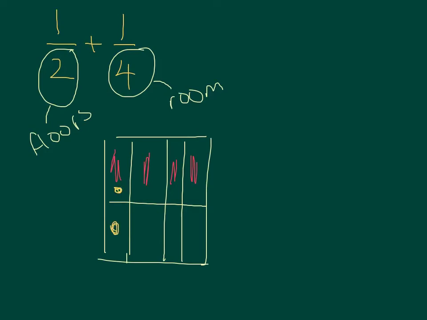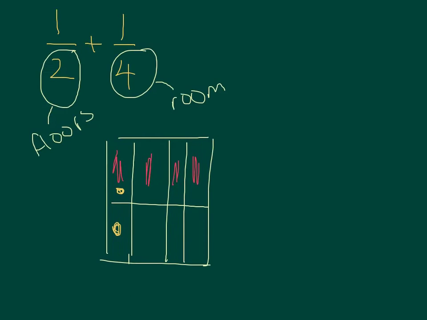But the thing is that 2 occupants cannot be in the same room. So you notice here that there are 2 occupants in the same room. So 2 occupants cannot be in the same room. So what we do is we go ahead and we take that occupant out of that room. We're going to add that occupant into a room of their own. Okay? So now you go ahead and you have your fractions in the apartments.